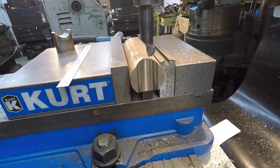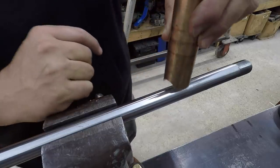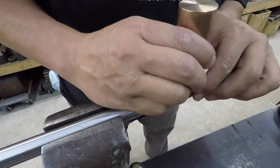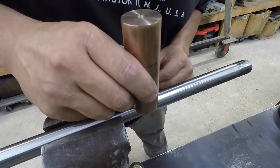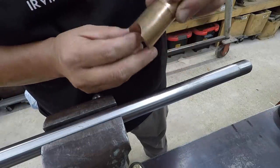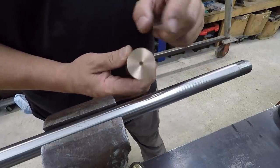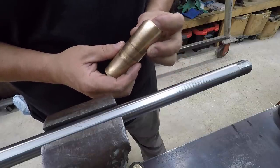I'll test it against the rod there, but we just need to take it out and flip it around and do the other side now. There's our machined radius. All right, looks like it's fitting the bar good. Just how it'll work. It'll slide across there like that. All right. So, one more side to do. We'll get that one milled just like we did this, and then we'll go to the lathe and get them turned and parted off after that.